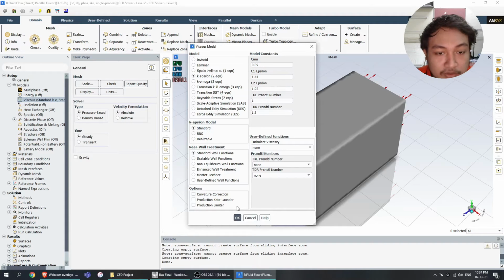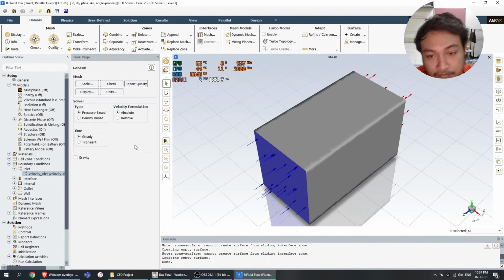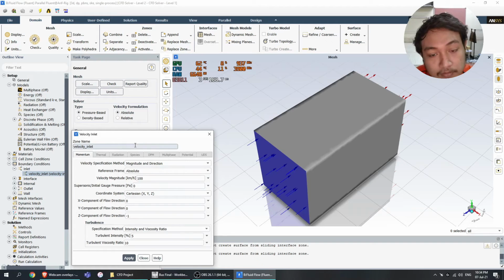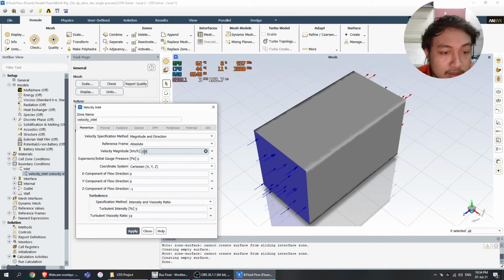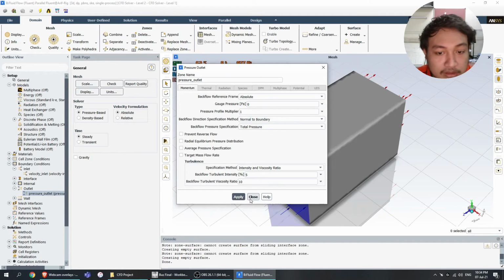And then for the boundary condition that we input, we put 80, 100 and 120 km per hour for the bus model. For the outlet, just put 0 pressure. That's it.